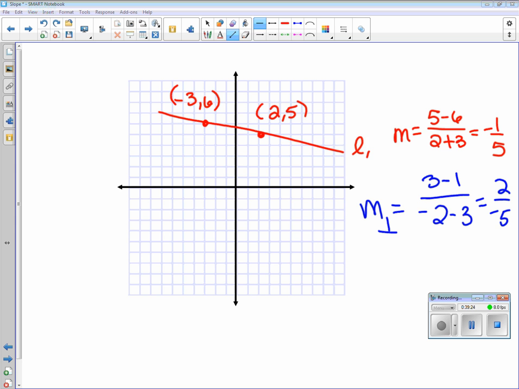If you look at C, I got -3 over -1, or just 3. Again, we're looking for it to be 5, aren't we? So D is not it either, because they're not reciprocals. C would be the closest, but I agree with you. I don't think any of those work, so we should probably cross all of them off. And why don't you make up one yourself that does work.